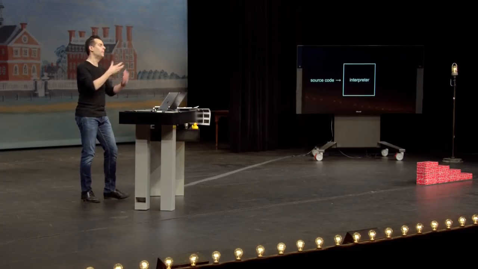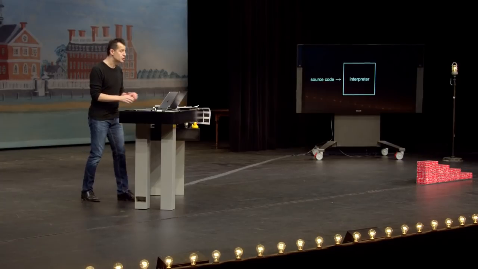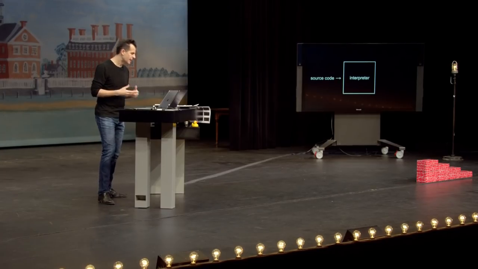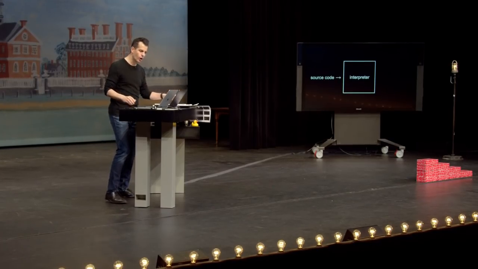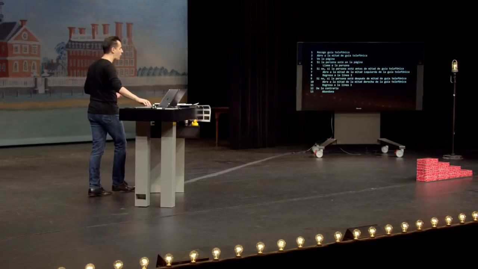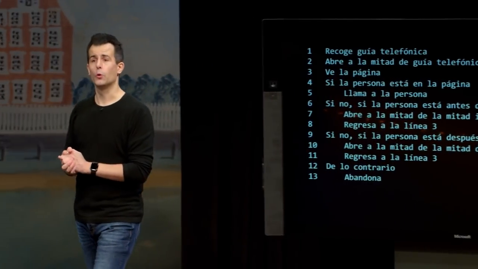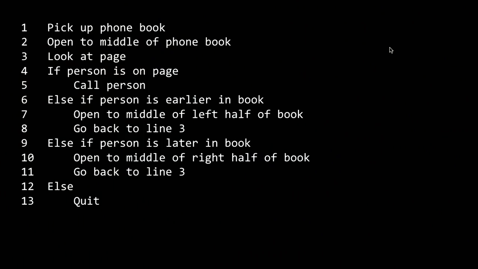I'm trusting that there's a program, coincidentally called Python, whose purpose in life is to translate that code for me into something the computer does understand. And what does that actually mean in real terms? Well, it means that if I were to think back to an algorithm like this, which is probably cryptic to many of you, though not all, might be a Spanish algorithm for searching a phone book for someone. And suppose that I don't speak Spanish at all, I might ideally compile this program, this algorithm, into something I do understand by using a compiler that translates Spanish to English. Like voila, this English version, much better at reading and understanding this. I can execute this algorithm pretty fast because I'm pretty good at English.